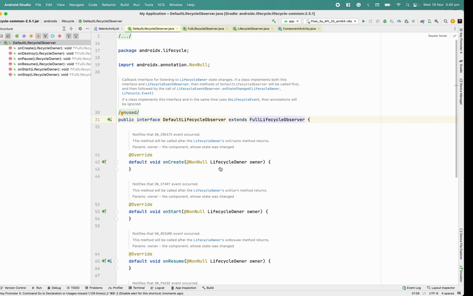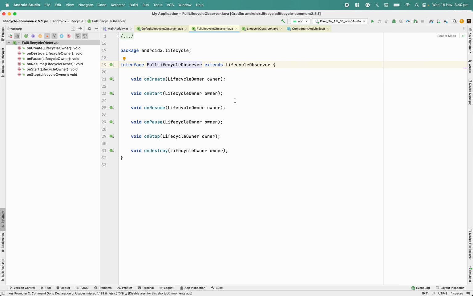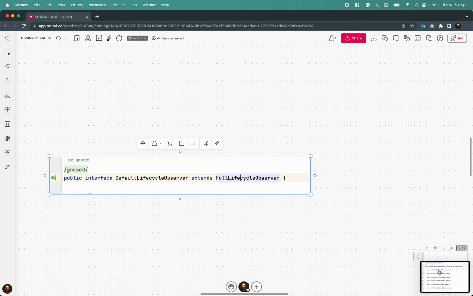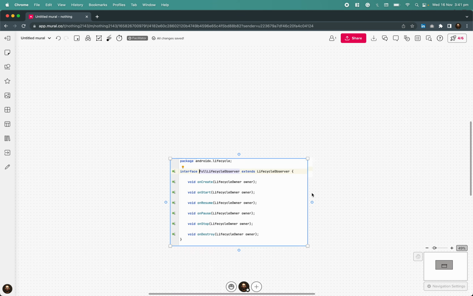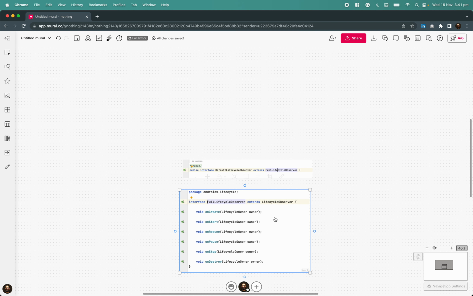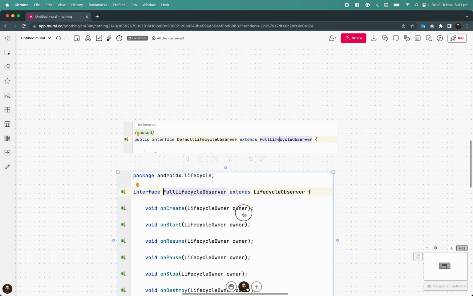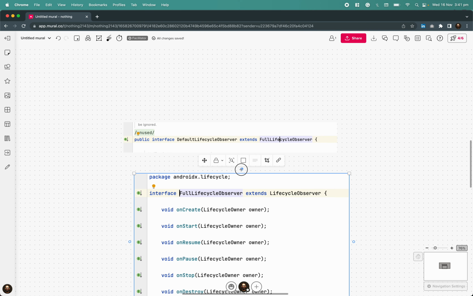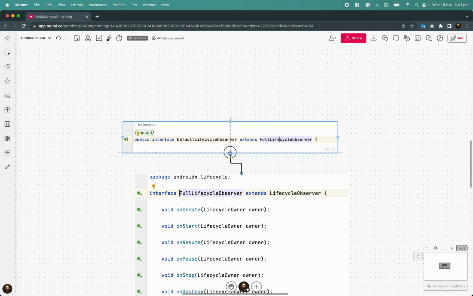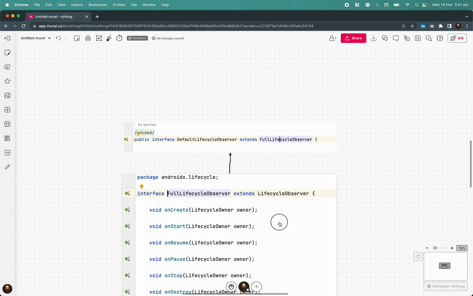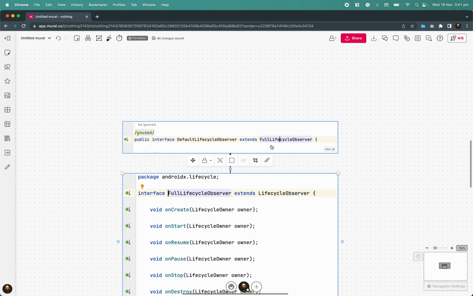Then I will say going inside of this is the second, which is extending. So here extension means, maybe we can make an arrow like this. This means the default lifecycle observer extends the full lifecycle observer.